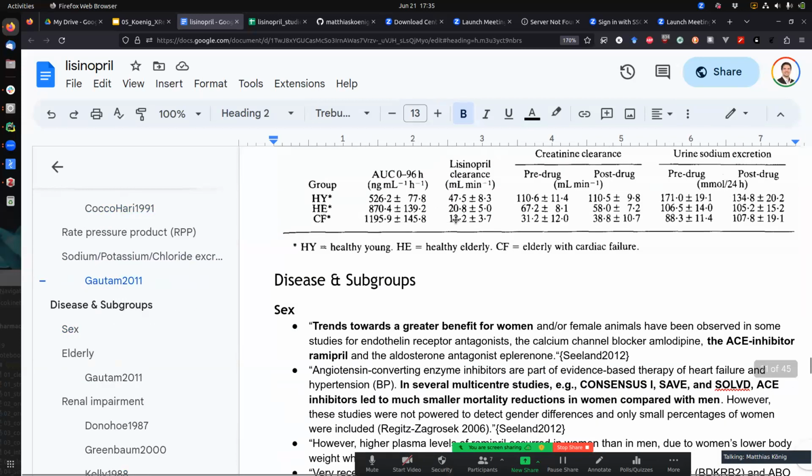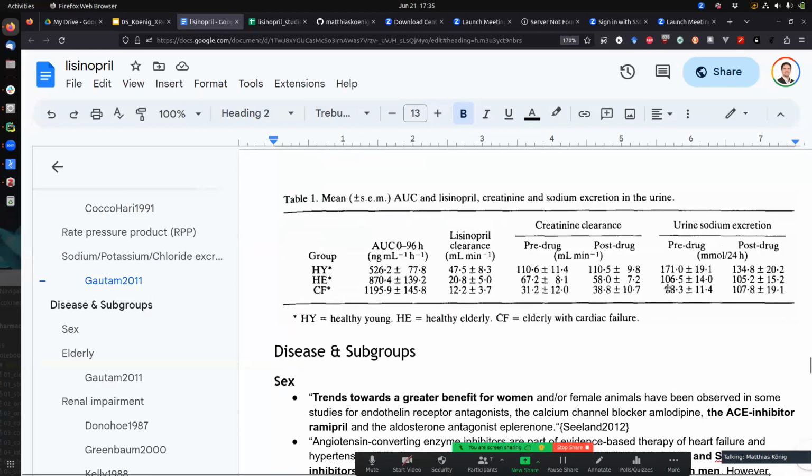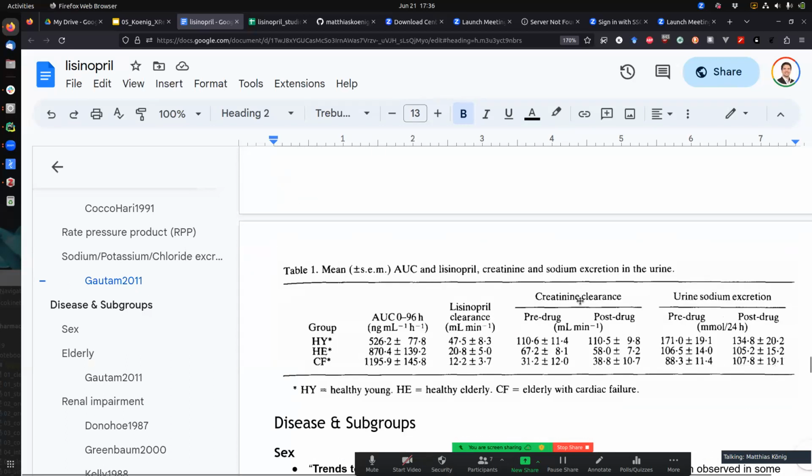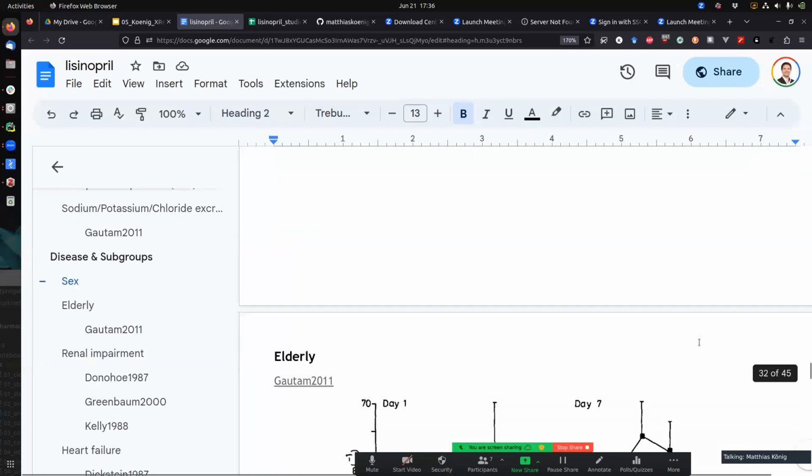Down here, there's not much data about changes in urinary ions. There's also this other story. One is that we're changing vascular resistance via the ACE inhibitors and cardiac output and all this stuff, and changing the pressure. The other is that we secrete the ions differently, and by that we also change the amount of fluid in the system. But there's not much data about that. I found one data set where they reported a bit of urinary sodium excretion. You see some differences, but otherwise this is not so important.